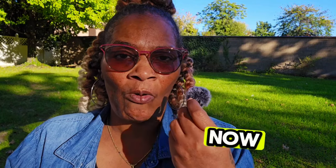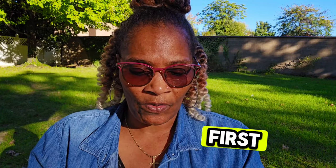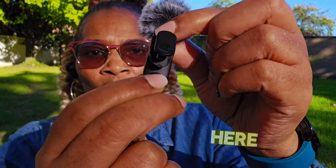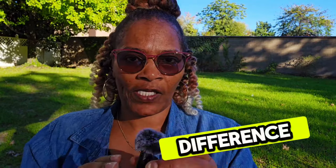And don't forget, when you first turn these on and connect it to your phone, the default setting is automatically on denoise. So if you want to turn that off, then you will have to push the button. I'm getting ready to connect it to my phone. Let me turn it on first. The button to turn it on is right here in the back, and I have the little fuzzy wuzzy on. And this I'm getting ready to insert into my phone here. So now it is on, and you should hear a difference with me talking. So the denoise is on.